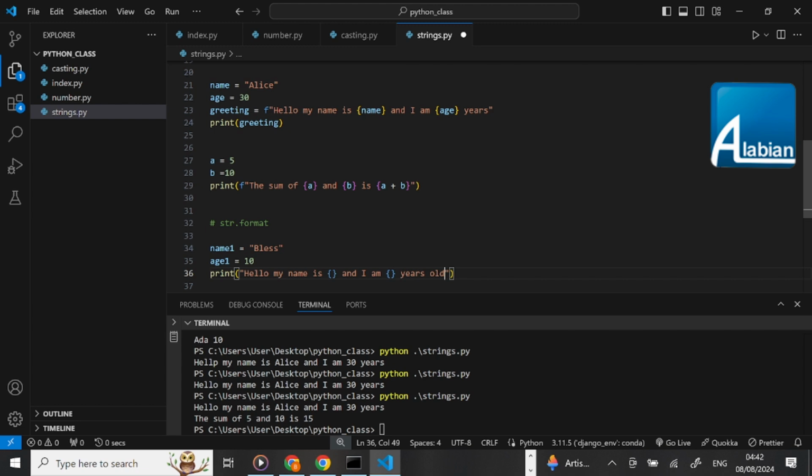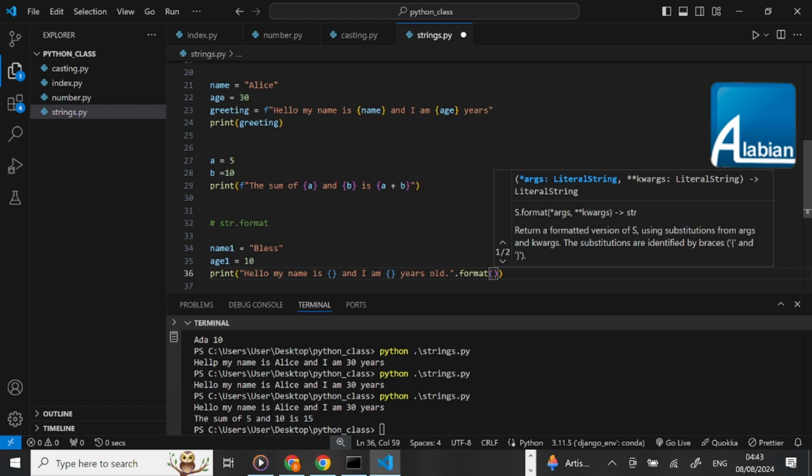So after this, I've made a sentence like this. So I'll then, outside the string, put a dot format and pass in my parentheses. And then inside this parentheses, based on the position I have here, I have name first and I have years old.